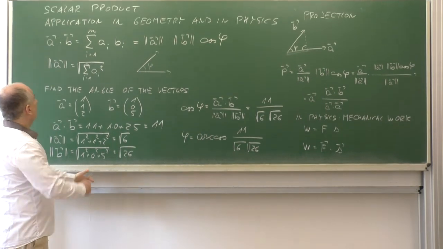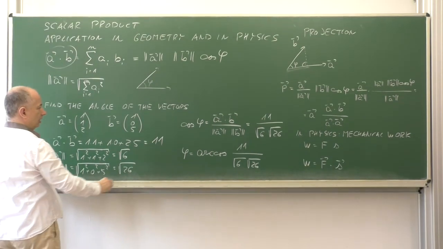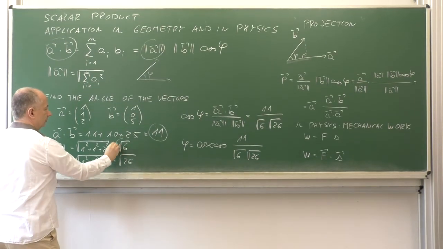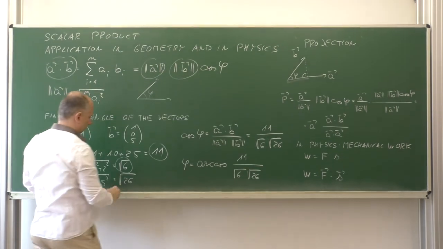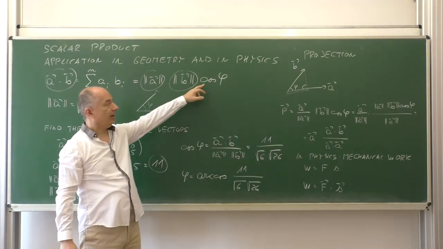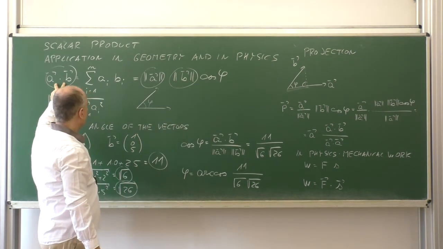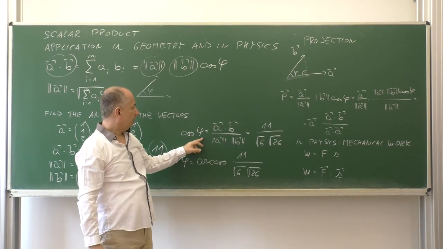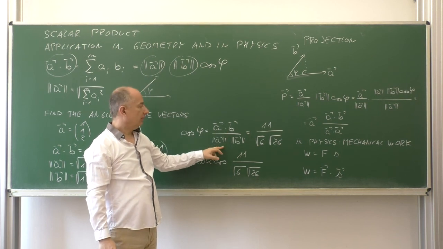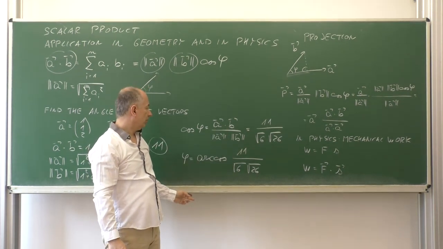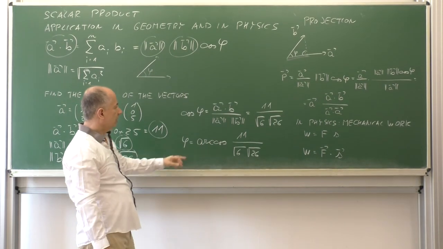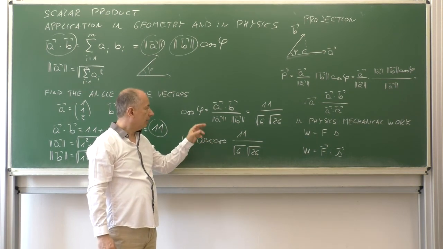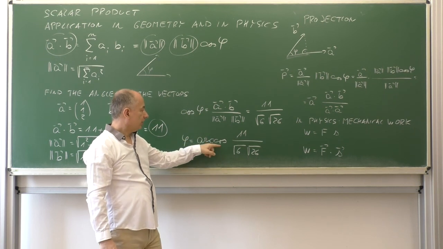And then, if we have the result of the scalar product, which is here, and we have the two norms, then we can find the cosine of the angle by dividing the scalar product by the two norms of the two vectors. So the cosine of the angle is the scalar product A dot B divided by the two norms, norm of A and norm of B. And for our example, the numerical result looks like that. And then the angle phi is the arc cosine of this value.